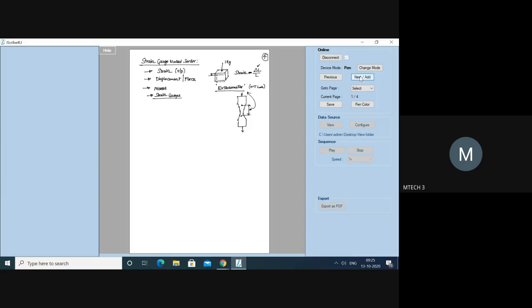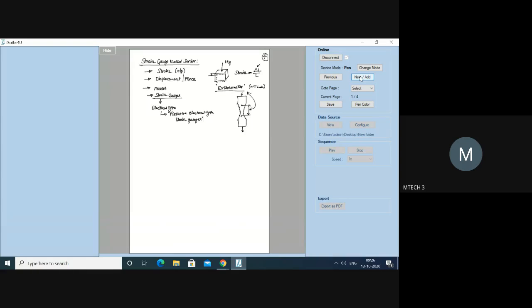Now these strain gauges are generally of the electrical type, and they are called resistive electrical type strain gauges. Okay, right. So that is very important: electrical type strain gauges. Now, how are the strain gauges? Have you seen strain gauges anytime? Yes or no? Okay, sir. How is it? Is it big or small?